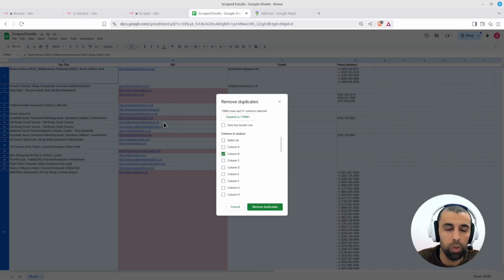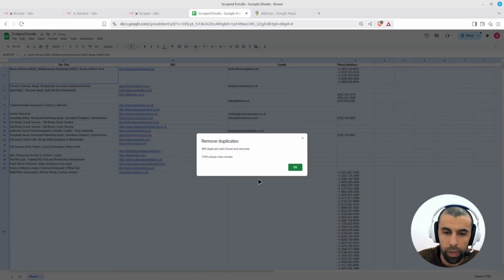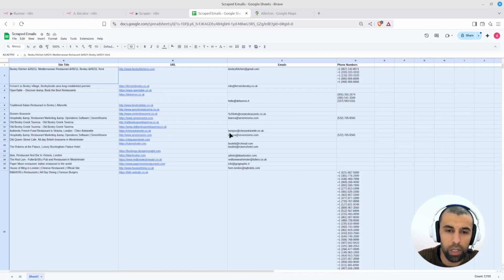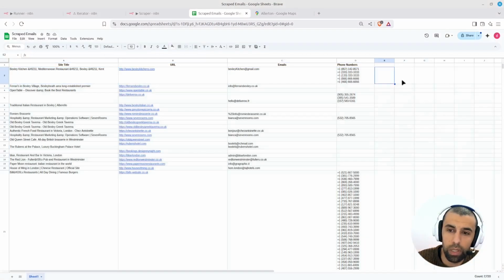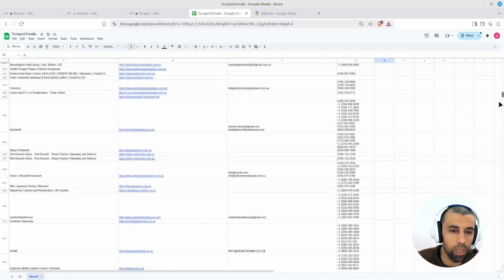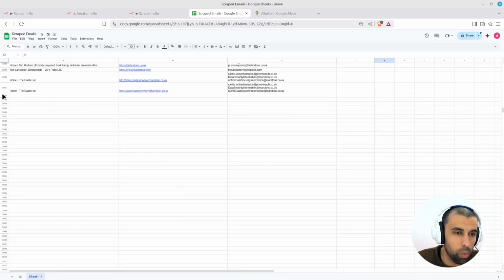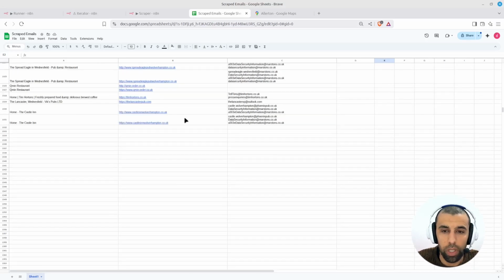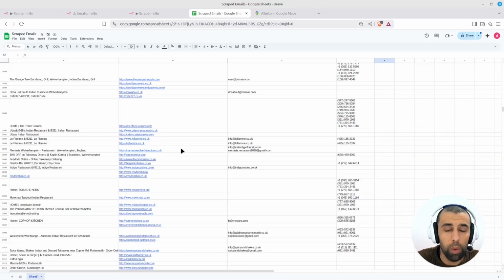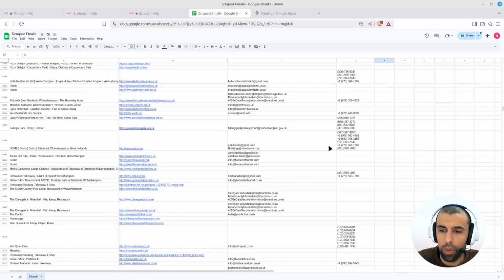That is what we want to use to check for duplicates, and click on remove duplicates here. And it says 980 duplicate rows found and removed, and we were left with 1,931 unique rows.